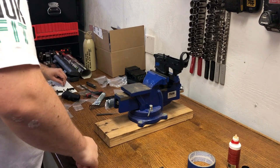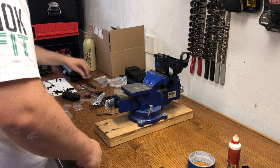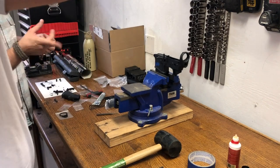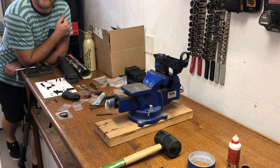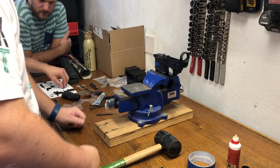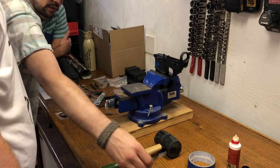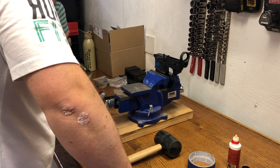Then we'll take the roll pin. We have that guy, and then just in case if you want to use that one instead. I haven't built them using a mallet at all. I just wasn't sure if you're that worried about digging it on the side. You could try it. If it doesn't work, then you can switch to the other one. So we'll do that. This guy, because it's a little tunable in there.